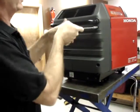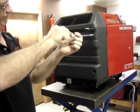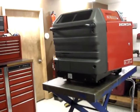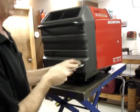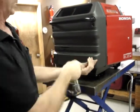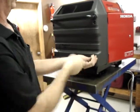Generally, the acorn nuts will come off easily. Occasionally, you'll get one where the stud sticks to the acorn nut, which is what feels like it's happening here. And I'll show you how to deal with that real quickly.